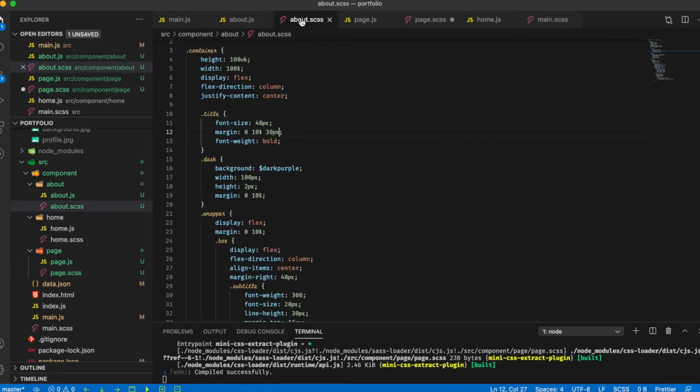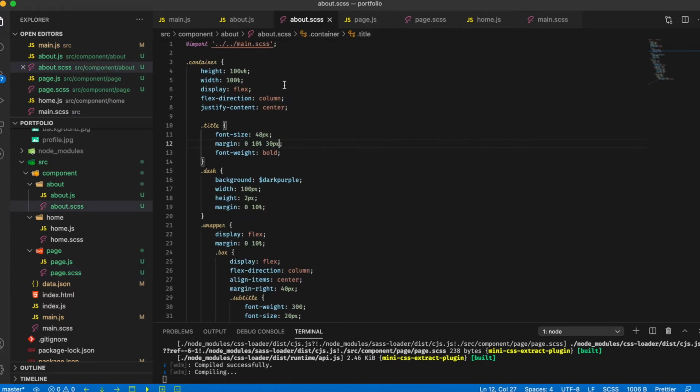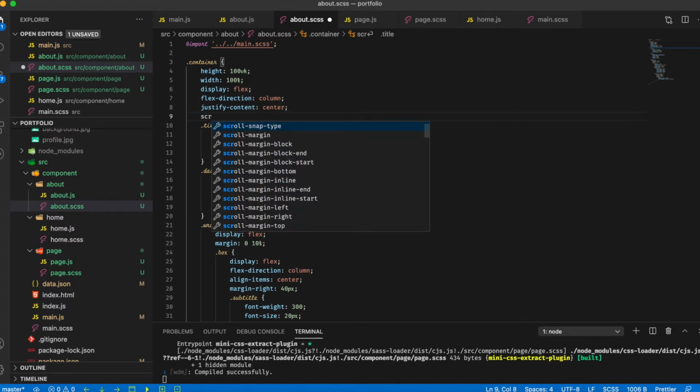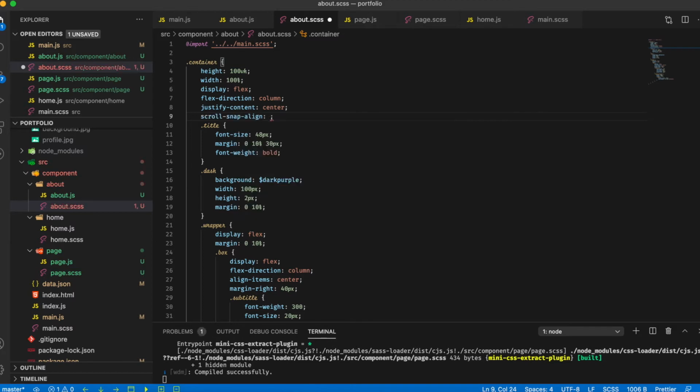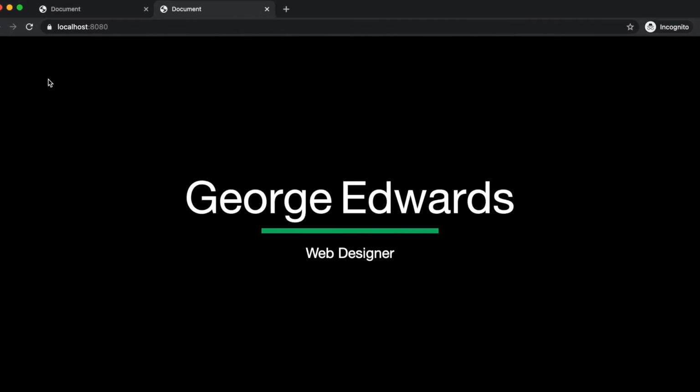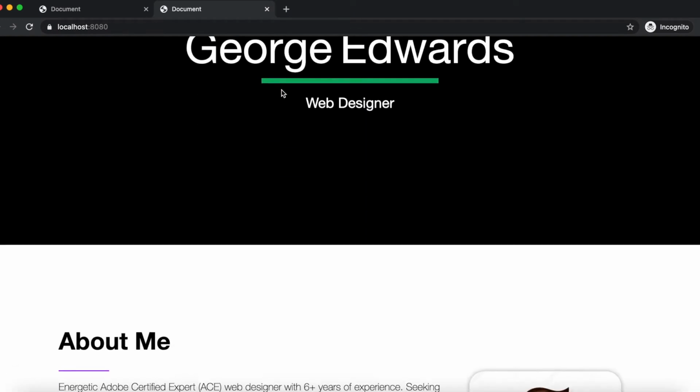So now in the about.scss, we're going to be adding scroll snap align, and this will be equal to start, because we want to align this thing to the starting point.